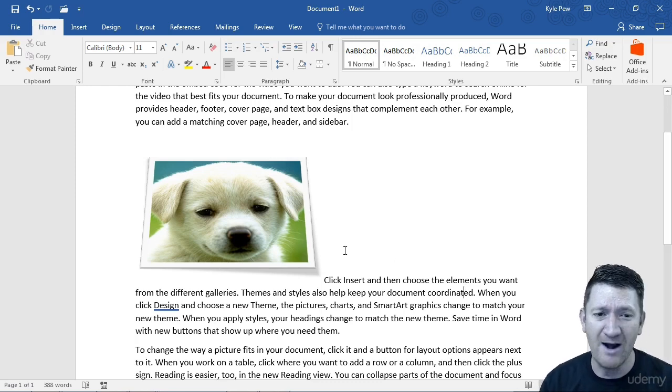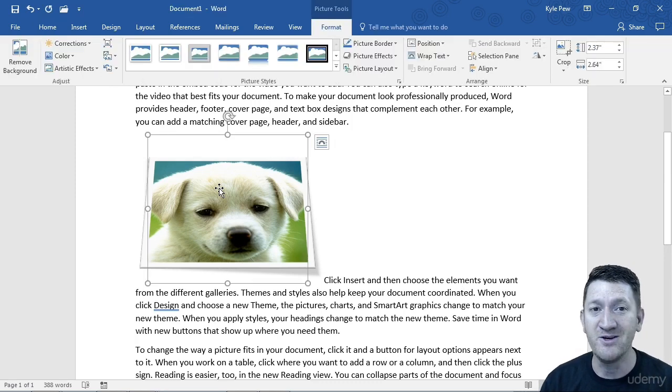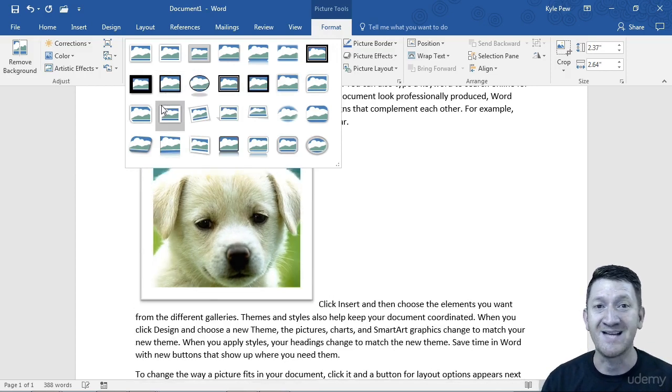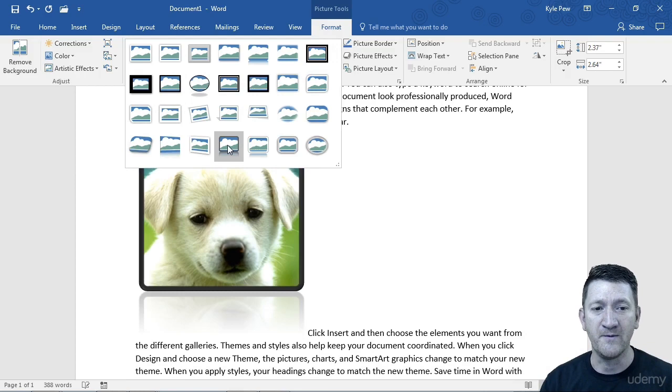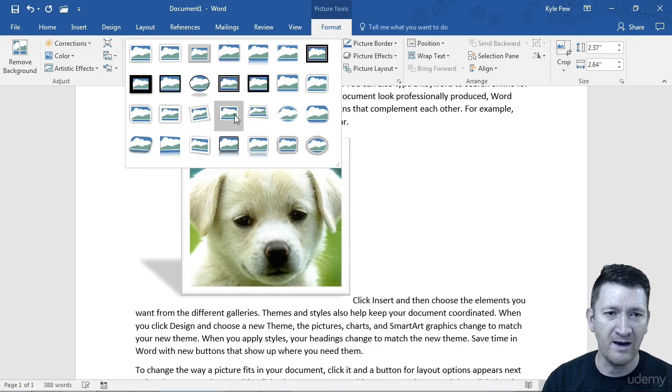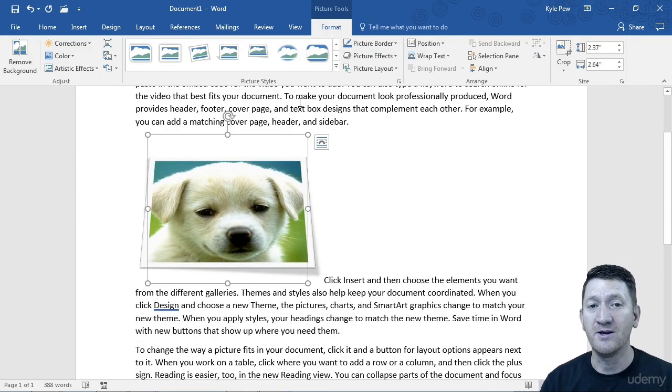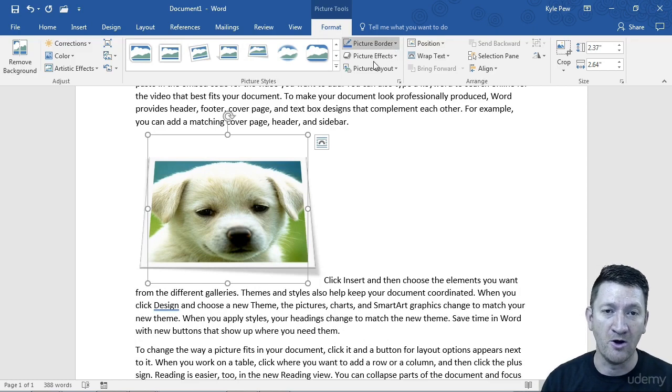So try this out. Try out a few. Select the image that you have in your document, Picture Tools Format, and go try out a few of these different styles. Now, if you don't like the styles that they've given you, and they've got a few of them in there for you to pick from, again, I'm going to go back to that one, but you can go up above, and you can pick your own borders.